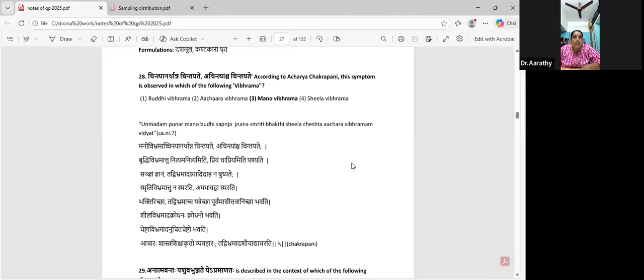Buddhi vibhramat nityam anityam, priyam apriyam. So give connections like that. You need not study the whole shloka, but give some connections. Like buddhi vibhrama means you cannot differentiate between nityam anityam, hitam, priyam, apriyam and all. Then sanjna jnana. Sanjna means nouns, right? In Hindi also it is noun. In Sanskrit also sanjna means names. It comes like that.